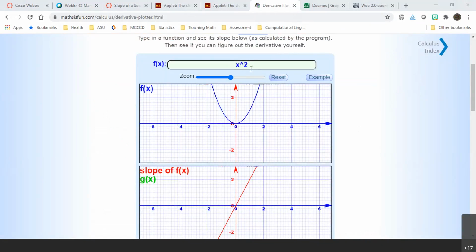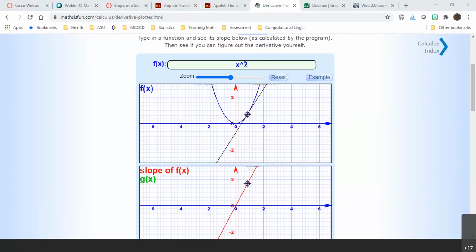And again, you can see I've got y equals x squared plotted as my function, and it has the graph of the derivative below it. What you want to imagine is that what I'm showing you on the top is the slope of the tangent line. You can see the tangent line. And as the cursor comes up the red line, it's plotting that value. You can see right here, the slope of the tangent line is 0, and I'm right at the origin in my red graph. Likewise, coming up this side, now the slope's positive. So now my derivative graph is above my x-axis.